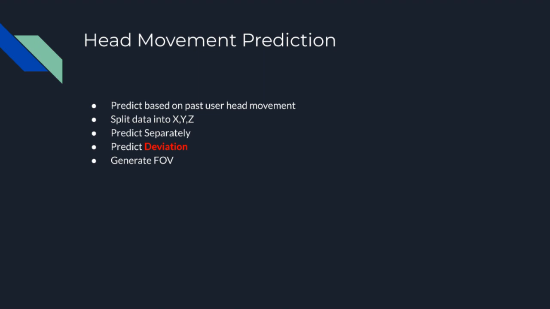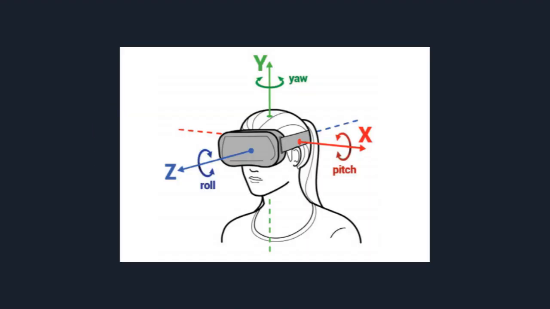I'll go more in depth into this study, but just know that most head movement based prediction methods are very similar to this guideline. Here are how the angles are split up specifically. So pitch, yaw, and roll represent the X, Y, and Z angles. The Y angle represents looking left and right, which is by far the most common movement among users. The X angle represents looking up and down, which is the next most common.